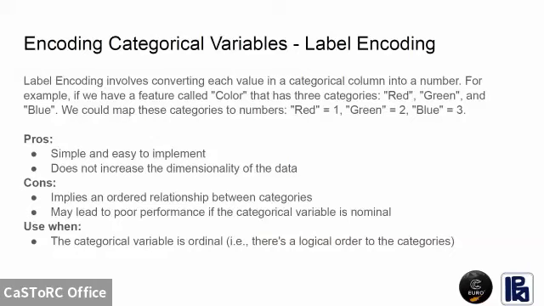But some methods may make the assumption that, for example, blue is close to green, or green is in the middle. In theory, a person can make this assumption or the algorithm can make it. In some cases it may be correct, but you have to be a little bit careful about that. It can also lead to very poor performance if the categorical variable is nominal.